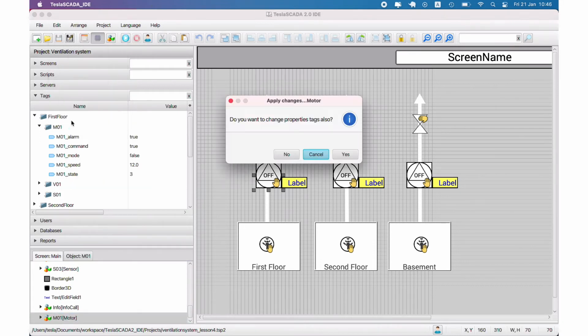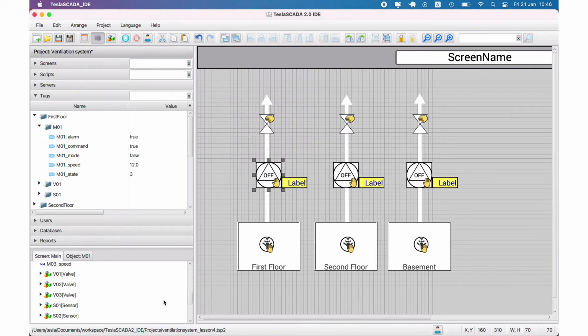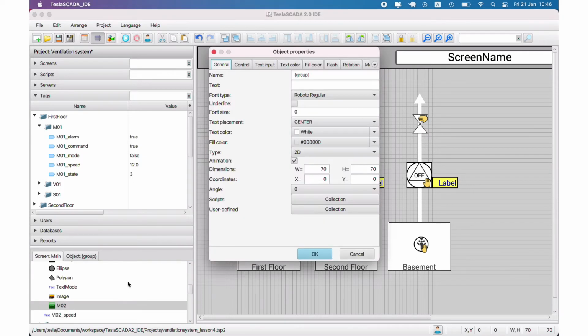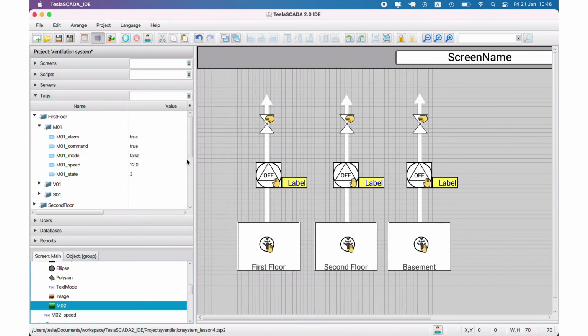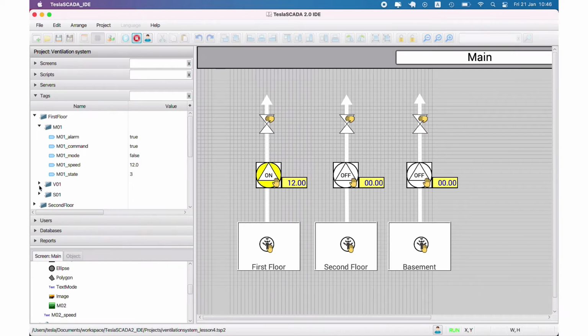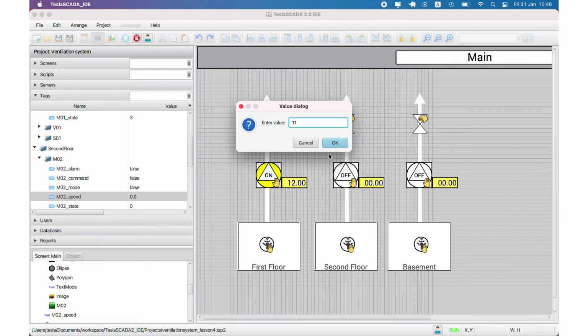The easiest way is to use apply changes for template. We use the same properties for all motor templates. For example, M02 also has this button, and we can check it by changing speed, and now speed is changed.